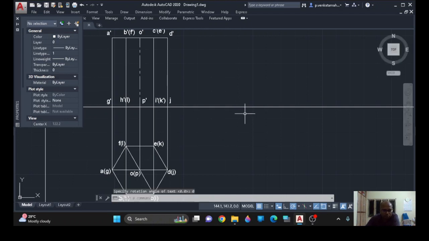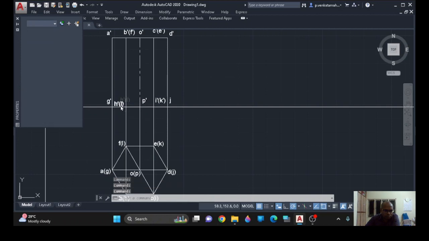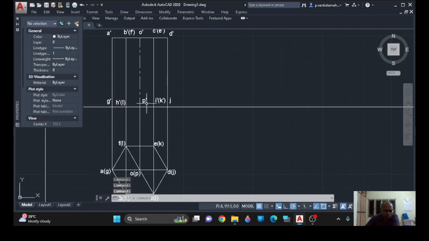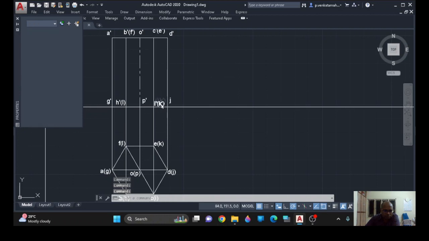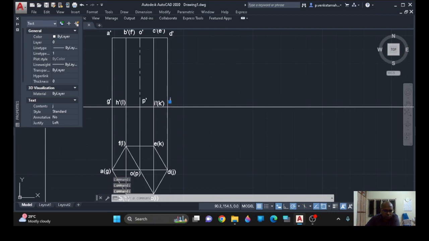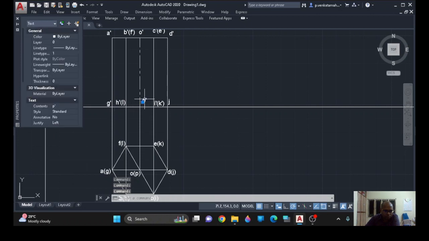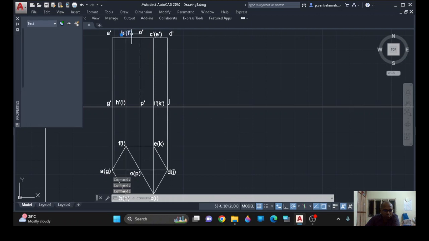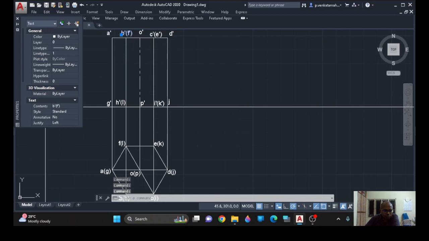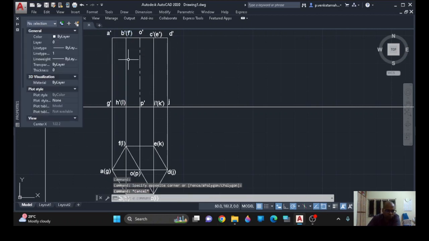So like this I have to give numbering. So like this given names.